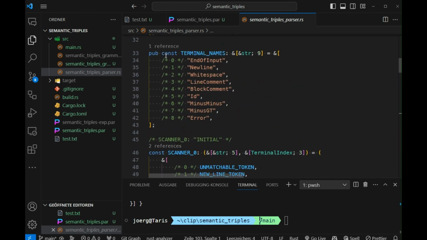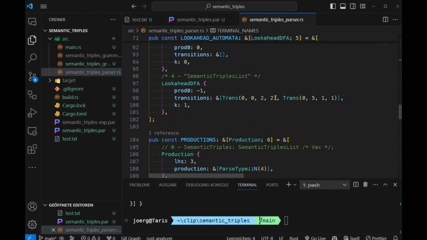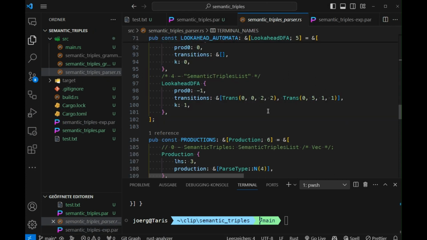What does it mean? The token 0 is the end of input token. This means when we don't see any following token, we can decide that the grammar is at the end of its input. Then we decide to use production 2, here the empty one. On the other hand, if we see the input token with the index 5, we decide for production 1.